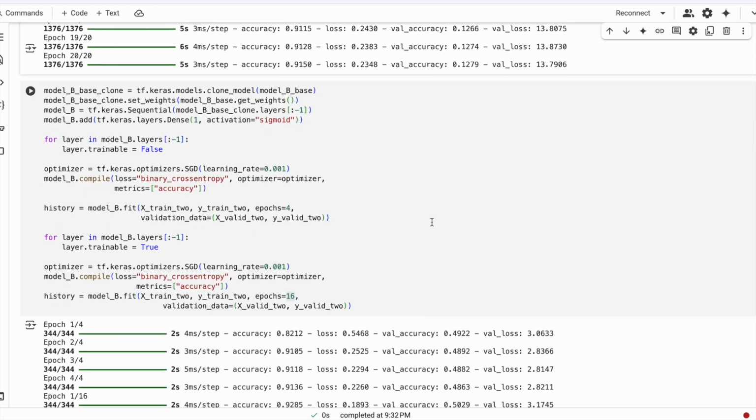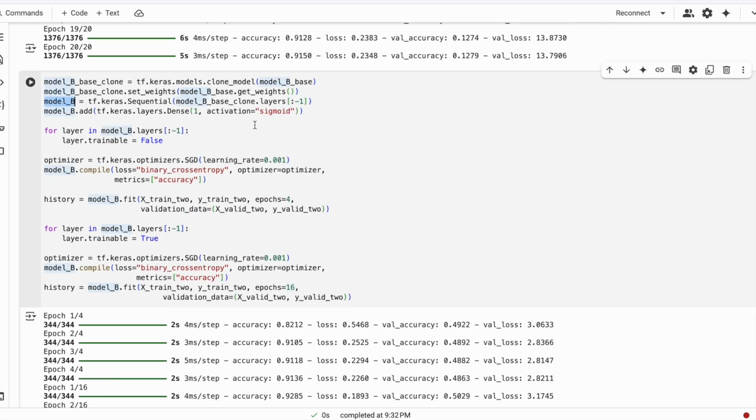Let's construct the transfer learning model B. First, we need to clone all the hidden layers architecture of model B-base, except the final output layer. Then, we add the final output layer with a single neuron, because we only need our model to predict 0 or 1.